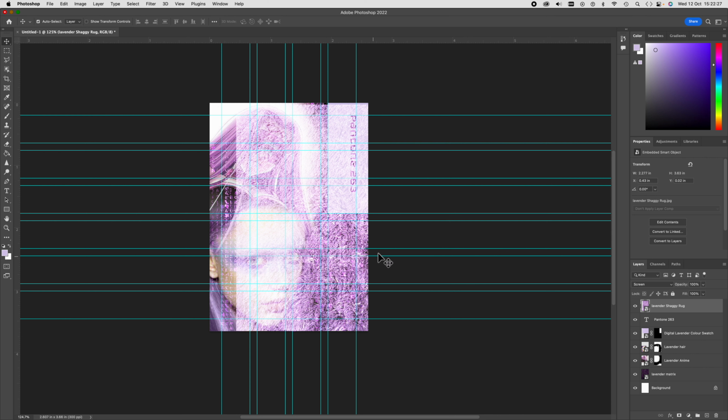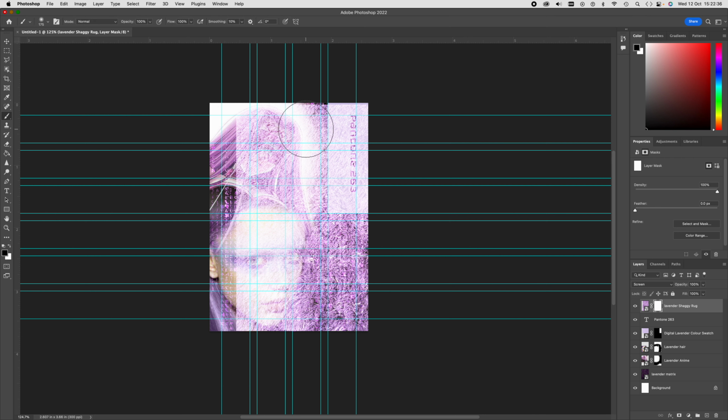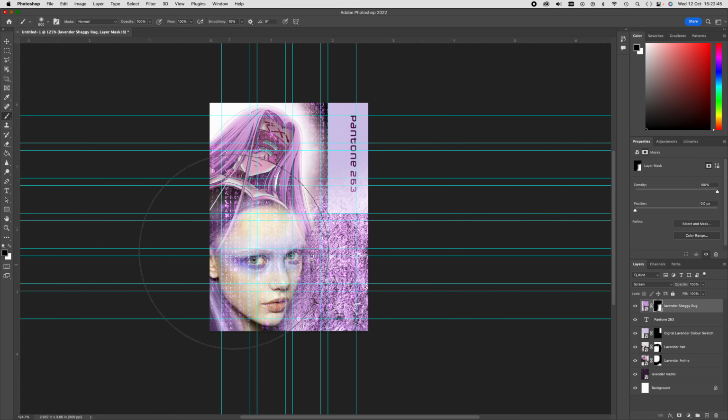And it looks awful at the moment, but I don't want it all over here. So I'm just going to add a layer mask, and I'm just going to brush most of this away. So a nice big brush to get rid of the majority of it. So I'm just going to brush that away. So I've got this kind of textured corner like so. Make my brush a bit smaller, get rid of that on my swatch.